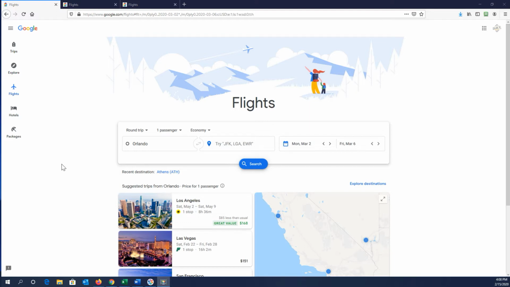And Google Flights is amazing because it aggregates all the data for all of the flights across the world. What makes this different than, say, a Travelocity or an Orbitz or something of that nature is it has no skin in the game. It's not trying to sell you anything. It's just bringing the data to you and then showing you where you can find the cheapest price.